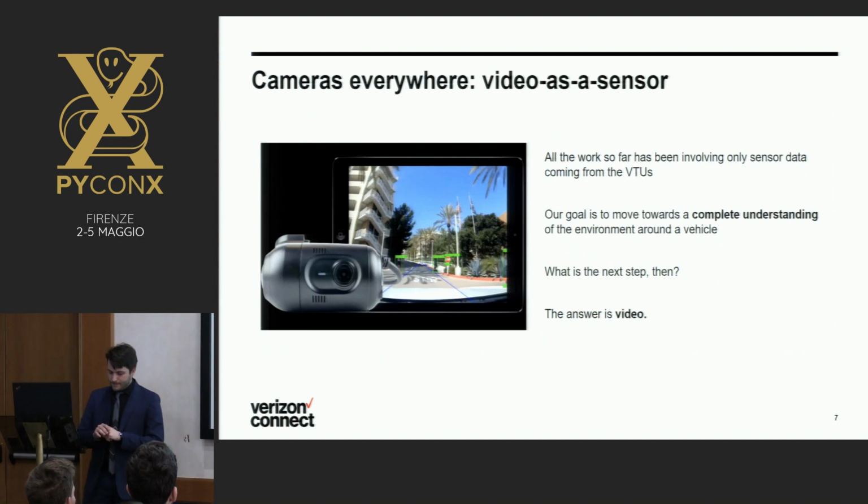Now, our long-term goal is to go towards a complete understanding of the scene surrounding a vehicle. Obviously, we cannot just rely on the messages sent by the VTU, but we need to have some source of information. Nowadays, one of the most well-known sources of information around us is video.